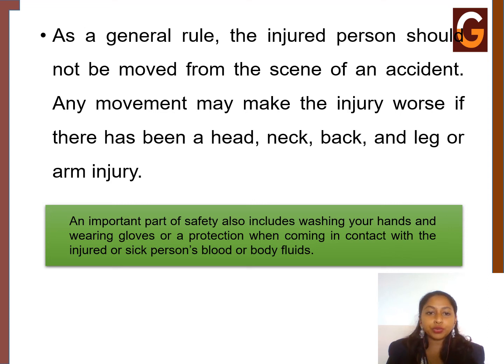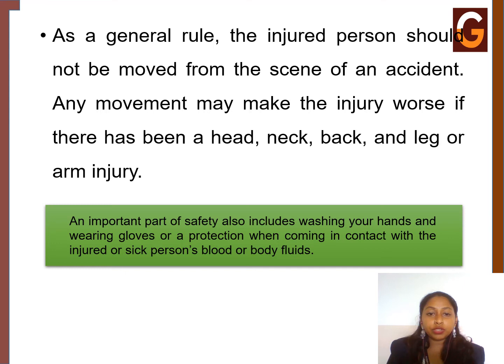As a general rule, if an accident has happened, we should not move the injured person, because we may not know whether their head, neck, or other parts are injured, and any movement or bad transfer technique can make their condition even worse. If you are wearing a seat belt and have a very bad collision with, for example, a truck or a divider, the movement of the neck forward and backward can cause what in medical terms is called a whiplash injury. It can also injure the vertebral column.